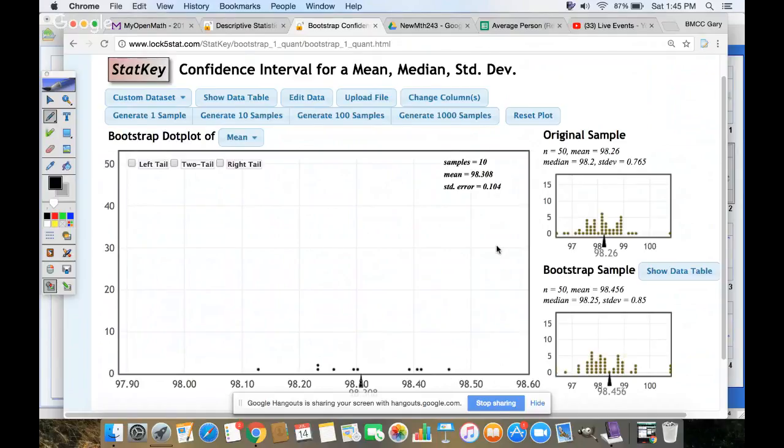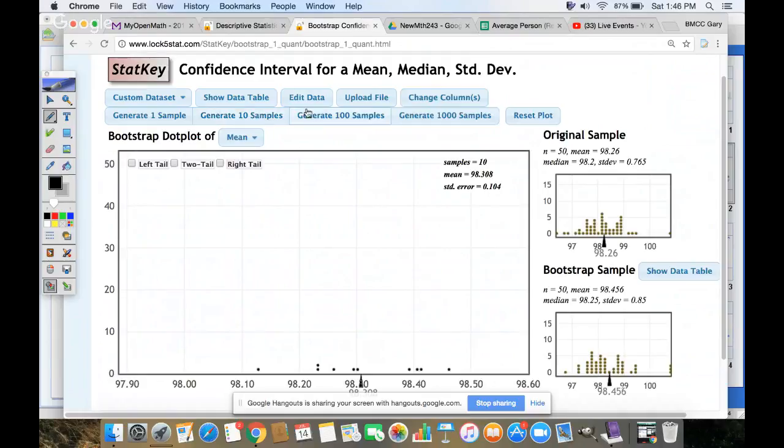In statistics, we can call the mean a sampling variable, right? Because every sample is a little bit different, that means it's going to have a different mean. That means the mean varies from sample to sample. So the mean is a sampling variable. Kind of make sense, the way I'm using that phrase?